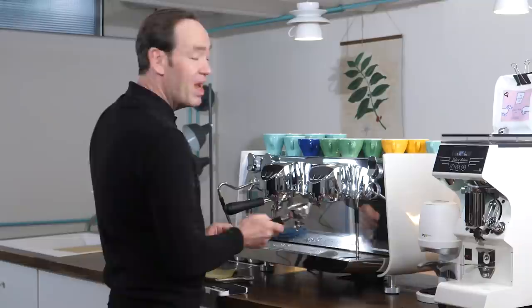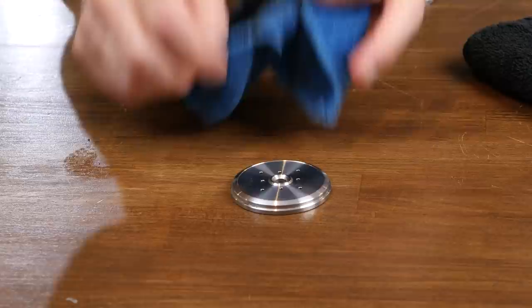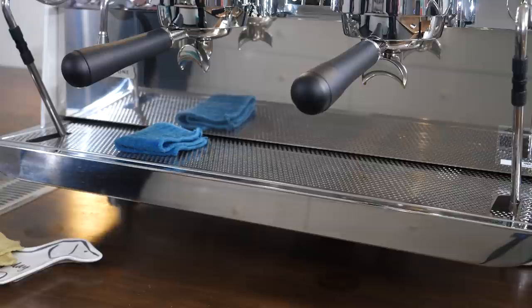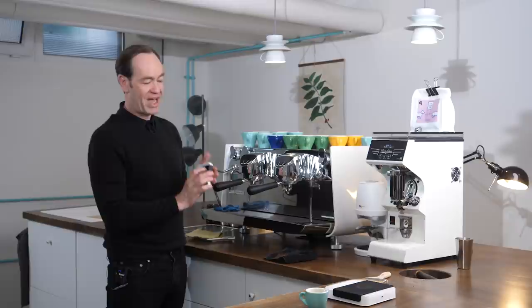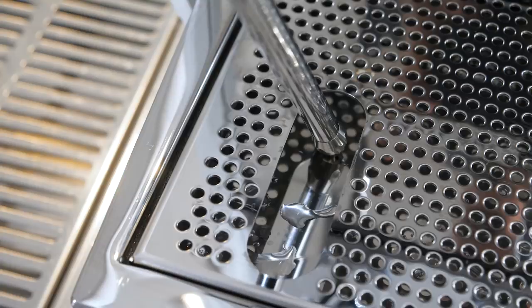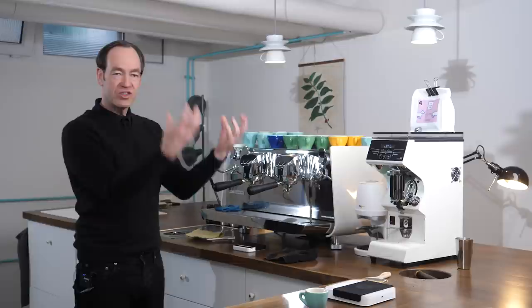This is stainless steel, which makes it so much easier to clean — just a rinse and a wipe and it's done. The drip tray on this machine is very pretty, but the drip tray on the Black Eagle is much more practical. This one seems to gather water, which isn't good for scales. If I was using this in a coffee shop, I would use the other tray option with long thin rails that lets all the water through — not as pretty, but it'll make you much faster.